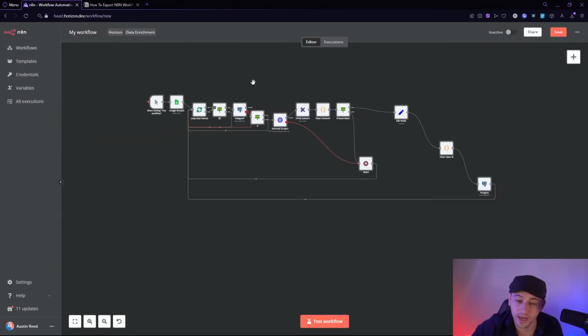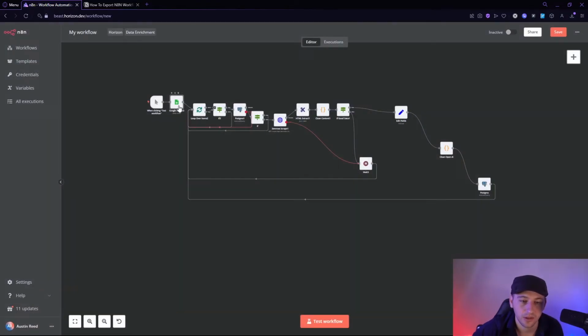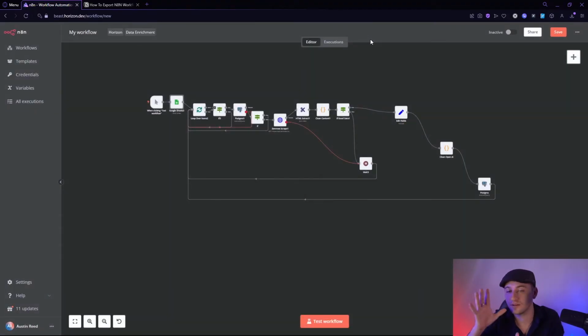Cool. If I ran this right now, it would totally work because it's on the same N8N. But if I moved N8Ns, it would not work at all. Why? Well, first of all, we need to go through each of the nodes that have credentials, and we need to make sure we add credentials for them and select the right Google Sheets that have the right format. That's really important. Same with the Postgres ones, any OpenAI ones, any nodes that do API calls.